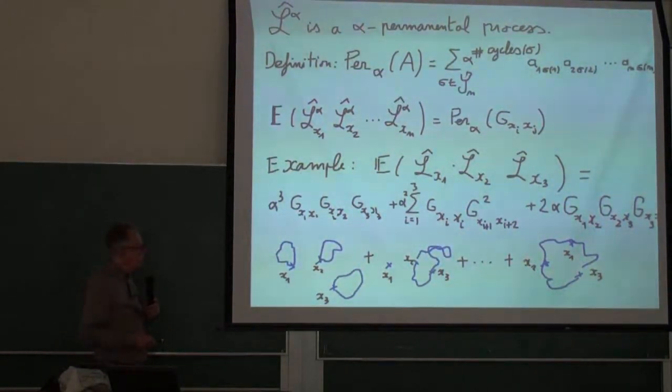You have a loop process. So loops are on your space, and there are several cases of loops that contribute to this expectation. There are cases where you look at the time spent in 3 different loops, and you multiply them. There is the case where you have one loop which visits x1. I forgot to draw this one, I'm sorry. And then one which visits at the same time x2 and x3. And so you will look at the product of time spent by one loop, but at 2 points. And then there is also the case where there is a loop that visits these 3 points. And then this will be this expression here. See, when you take the expectation of such a configuration, you will find this. So, more generally, any moment can be computed like that.